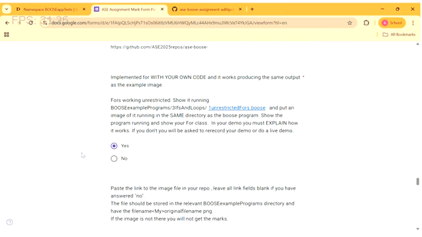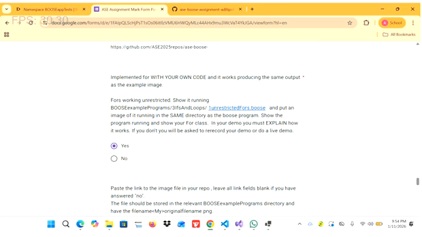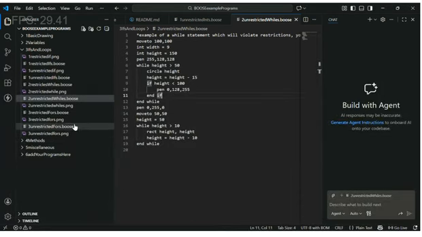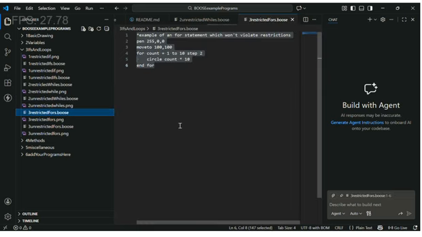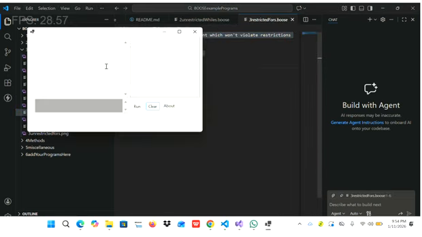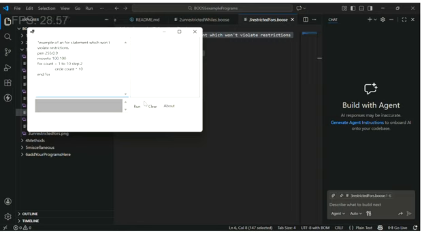Now for the unrestricted for does Boose. What I've done is again copied it, went to my editor and run this. It does work. What I'm gonna do is make it very small.